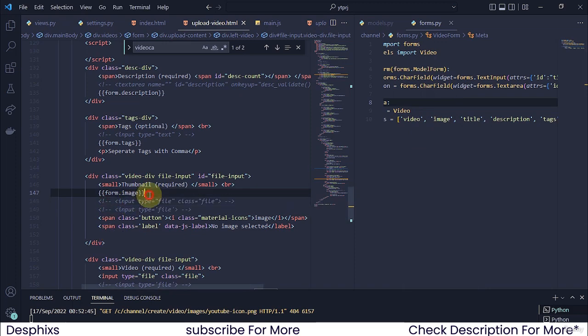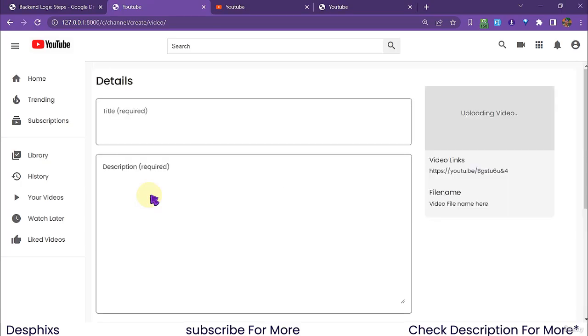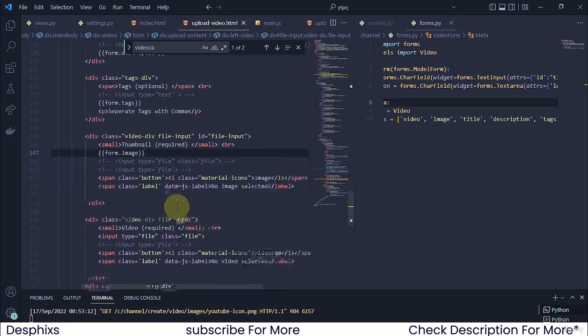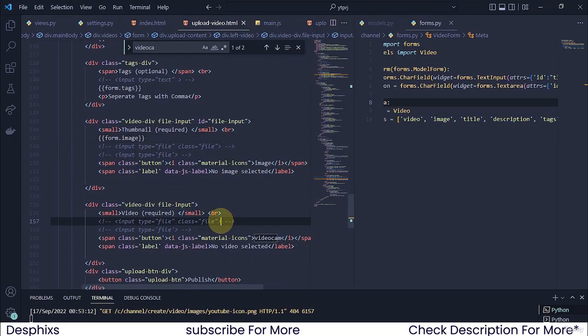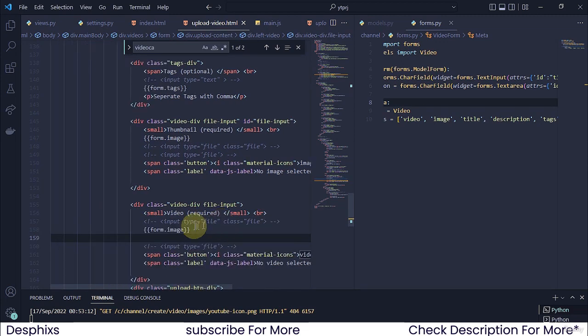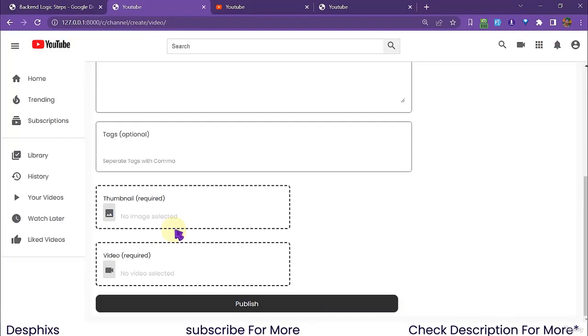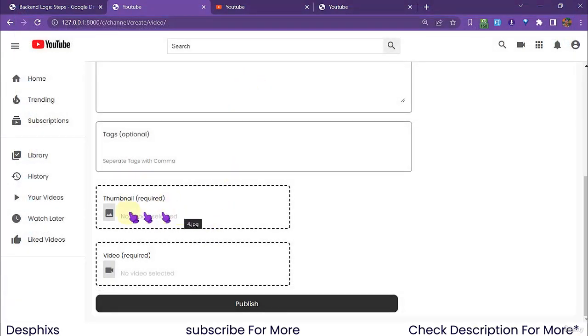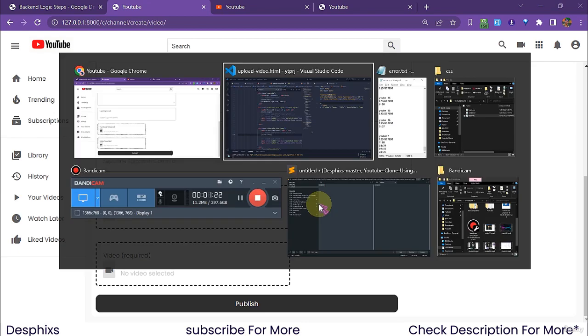And finally the last one is for the video. But I'm gonna refresh this firstly to see if that actually works. Okay guys, that's working. Now finally for the video, I'm gonna just say form.video. So there is one more thing that I'd want to see. Now if we go ahead and upload an image, as you can see it's uploaded, but it doesn't show the name of the image till we hover on it, right? And that's not what we want. We actually want it to show the name of the image.